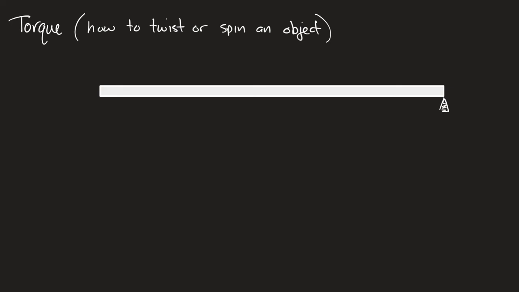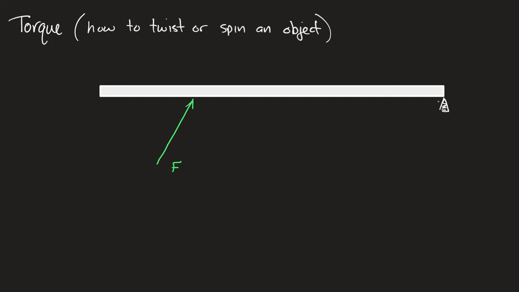I don't think this is going to be hard to understand, but I'm going to draw the force first. There's the fact that you are applying a force. You have to apply the force first. So I'm drawing the force. I am drawing it as an arrow because force is a vector.